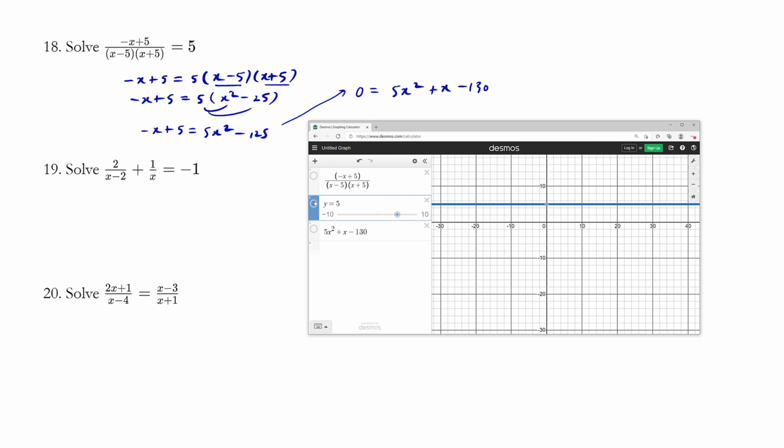Let's look at this quadratic. When we say that x equals 5, notice how here for this function, we have x minus 5. 5 minus 5 is 0, so we have a divide by 0 problem. So don't assume that the two solutions are always correct. That's the hardest thing in the senior math, is to reject extraneous roots, especially when the question doesn't give you any hints about them.